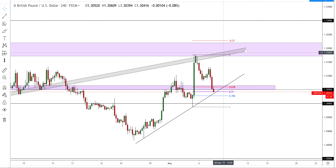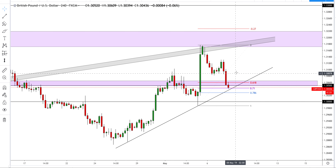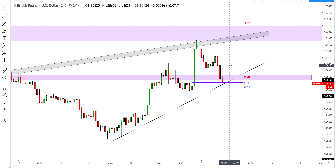We can then look to take this higher, definitely out up to the outer structure of this channel which is actually getting squeezed, using this gray long-term ascending trend line as dynamic resistance. Price actually rejected from a very large bullish engulfing on the third of May. Let's see how price reacts around this level of 1.3050 — if this four-hour candle closes as a spinning top or a doji, we can look for similar price action and then bullish confirmation to take this long. I can definitely see another leg to the upside unfolding on GBP/USD.